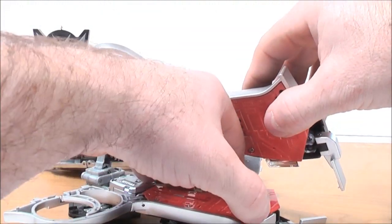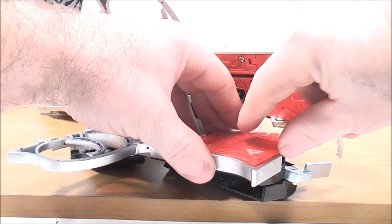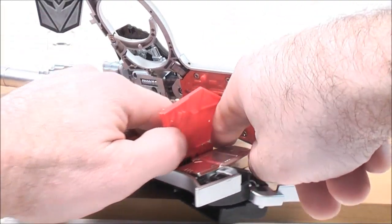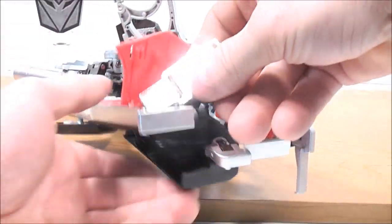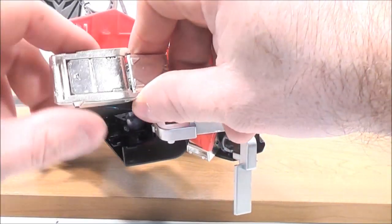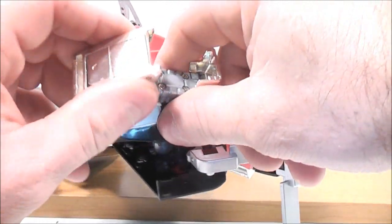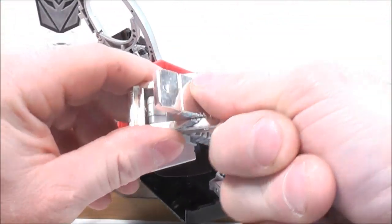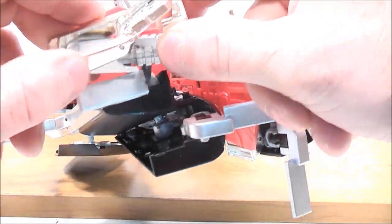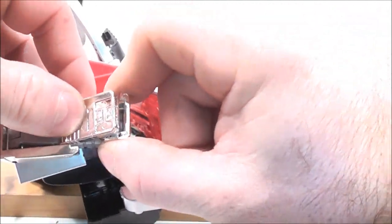What you want to do is open up these. Just move the camera down a little bit. You want to open up the side, the red panels, and take out Megatron's foot like so. And then you want to rotate that like so. And then you want to open up the back of the heel, and then take your finger and put it inside here and move that up like so. And then you want to put this inside the groove. There's like a little groove right here, and you just want to put that inside there.